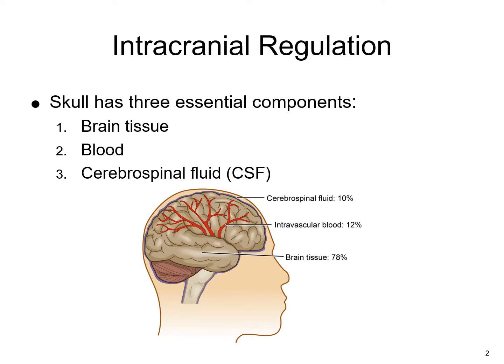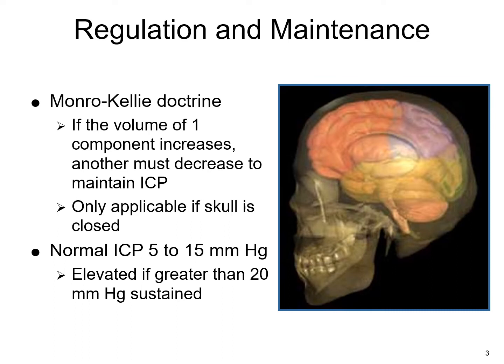The rigid cranial cavity created by the skull is normally filled to capacity with three essentially non-compressible elements: the brain, which makes up about 80%, the cerebral spinal fluid, which makes up approximately 8%, and the blood, which makes up approximately 12%. The Monro-Kellie hypothesis states that if the volume of any of the three components increases, the volume of the others must decrease to maintain normal pressures within the cranial cavity.